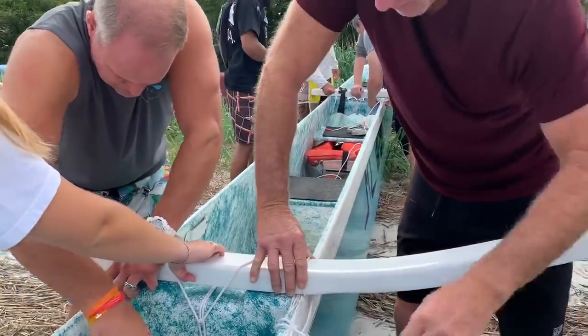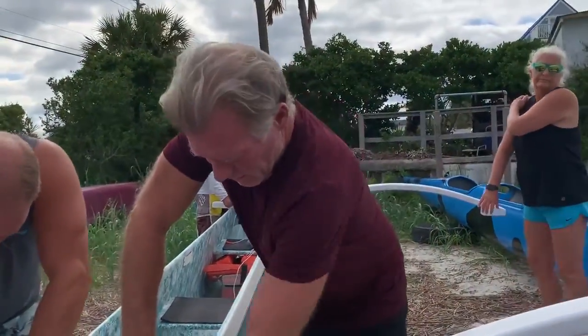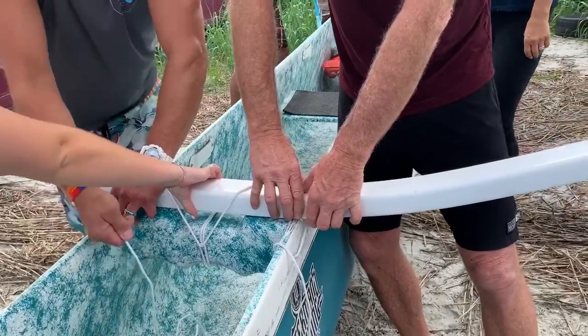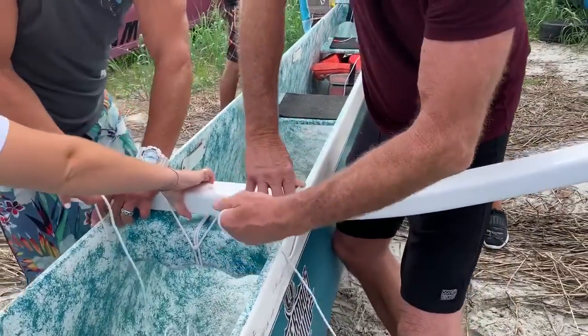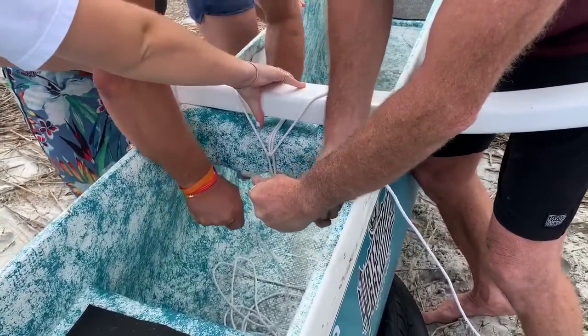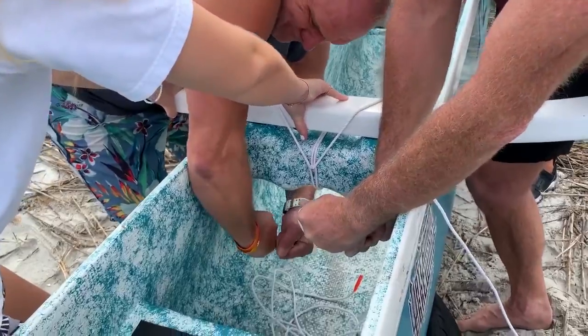Alright, what you guys could do is get one behind him and one behind him, and pull the ropes through. Okay, now let's go ahead and tighten it somewhat. Okay, now, pull down. Whenever you can possibly do that, pull down towards the ground because it doesn't bother the canoe.